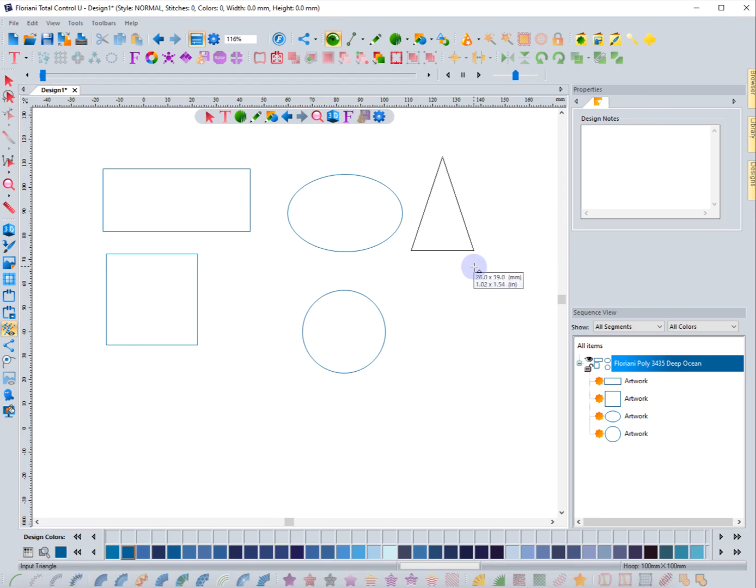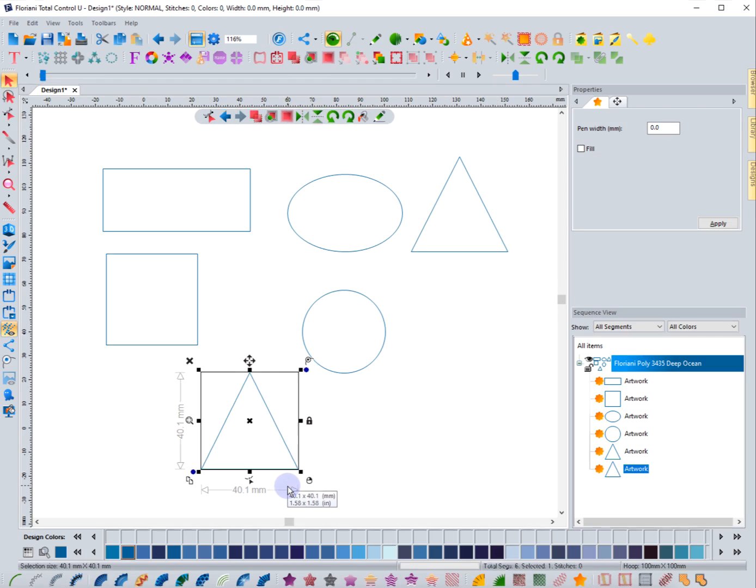Triangle, same way. You can create it in any kind of shape. If I come back in and I hold down Control, it's going to just do a more uniform shaped triangle. And you can see it's perfectly the same size, 40.1 in height by 40.1 in width.